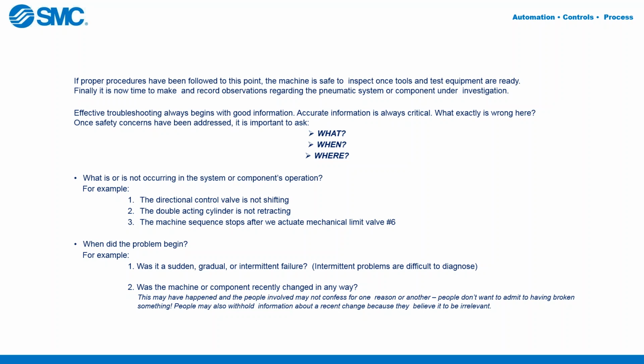That can also be true if you're the troubleshooter. If it ends up being worse after you looked at it, then you're certainly going to get the blame for it. And also, people may not even know that the change they made was relevant, and so they may not confess for that reason. Like, well, all I did was replace that directional control valve. Well, maybe that's the problem.